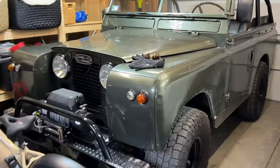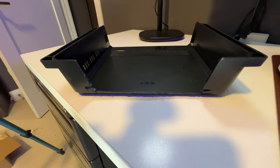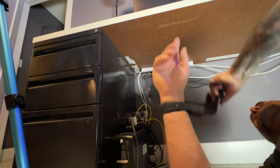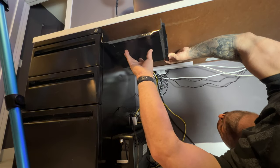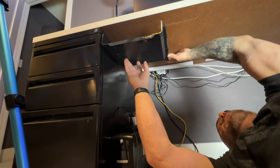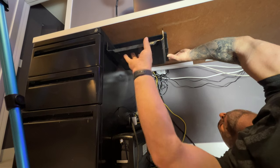Have you ever seen a garage so messy? I really need to clean this out, but I know I have a Dremel somewhere — there it is. It's not pretty but it'll work. The tray will hold 11 pounds with just the stickers, and if you screw it in it'll hold 22 pounds. The Mac Studio is six pounds — if you have the Ultra, it's right at eight. Either way, it's supposed to hold it, but with that kind of money you might as well just screw it in.